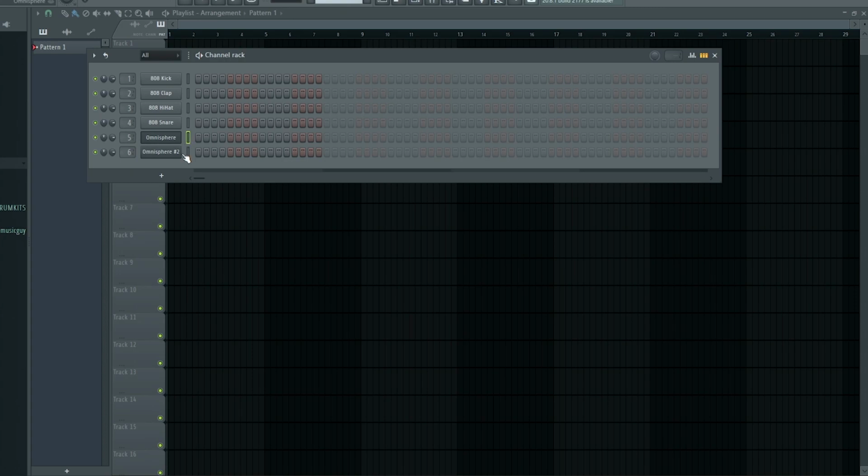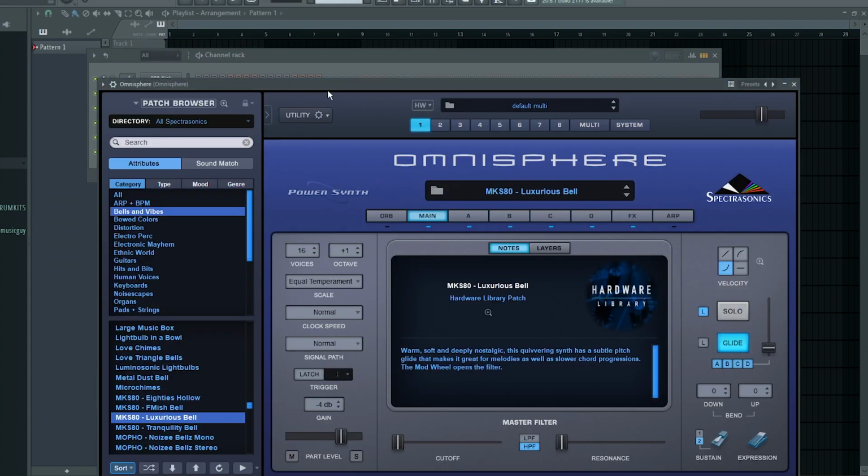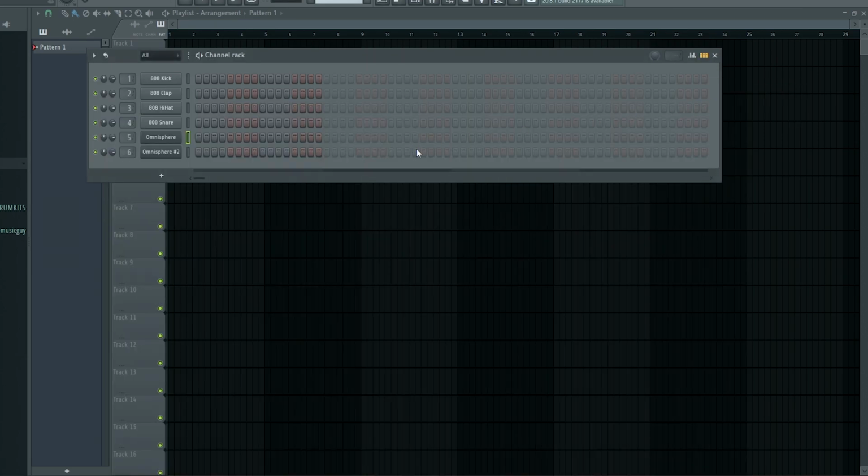Now it doesn't sound too much like a bell, but it is, I'm pretty sure. Yeah, luxurious bell. But I just thought, because when I play some chords and then the higher notes on top of it, like this, I could definitely layer that under some proper bells.